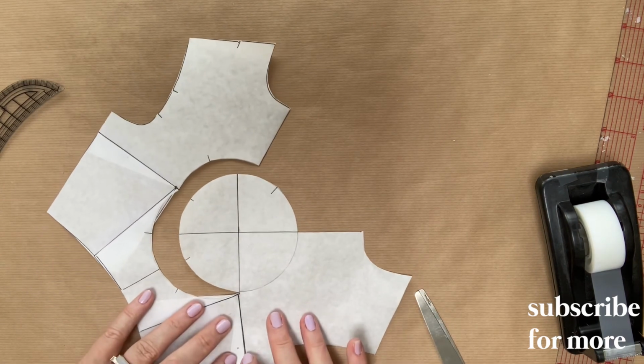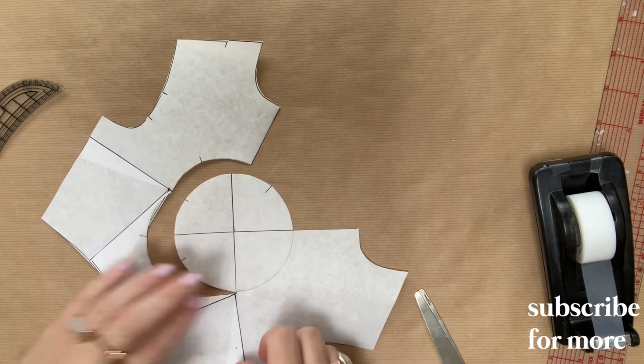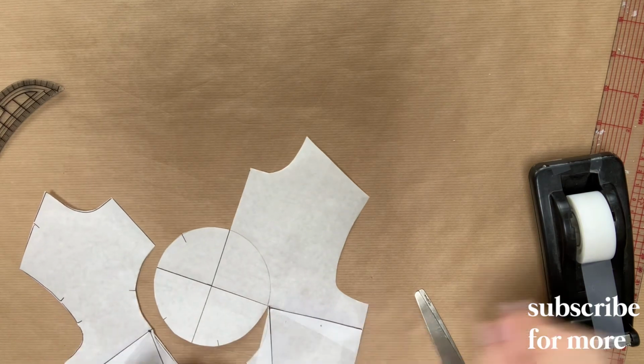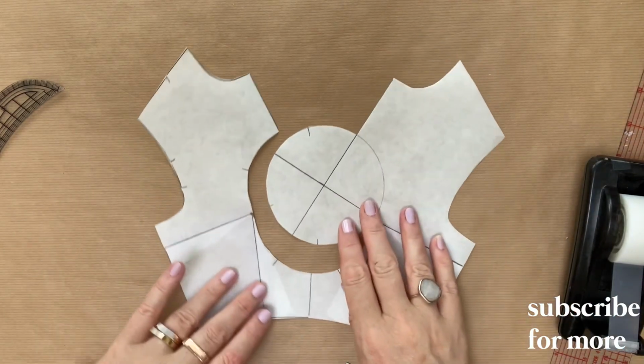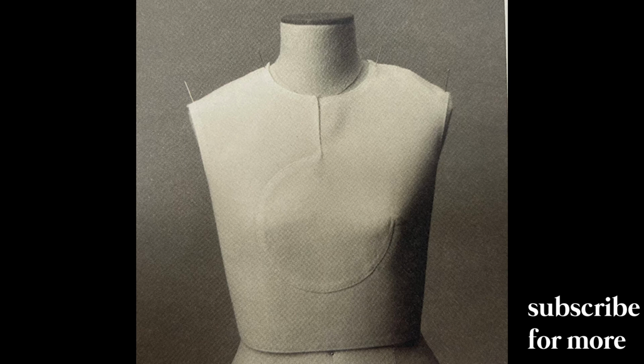So as you can see, all the darts have now disappeared and all of the fit has gone into that shape that's around the circle. So it will retain the fit of the original block, but using that dart. Here it is with its seam allowance on. And finally, this is how it would look made up.